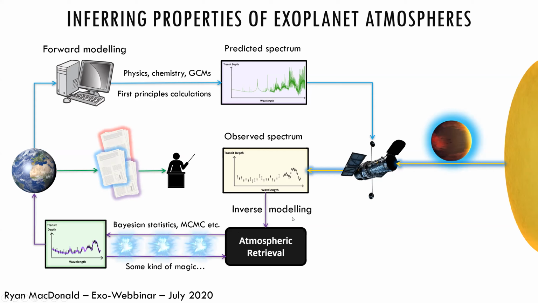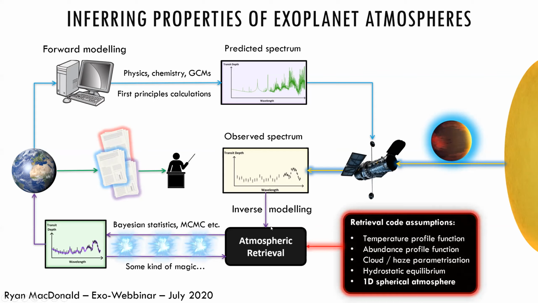And what I really want to do in this talk is highlight, and there's a reason why I've depicted atmospheric retrieval here as a black box, because it really shouldn't be. We still have to make a large number of assumptions within the model itself that we use. So this is both the atmospheric model and the way that we handle radiative transfer.